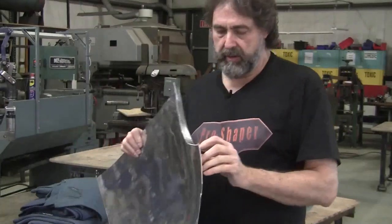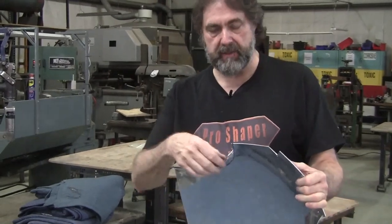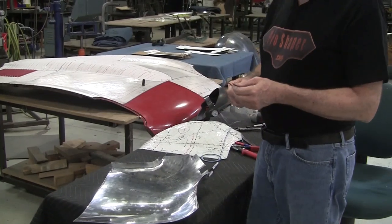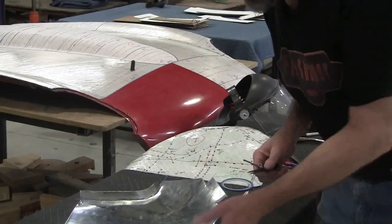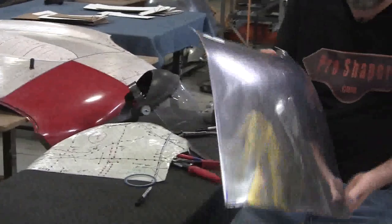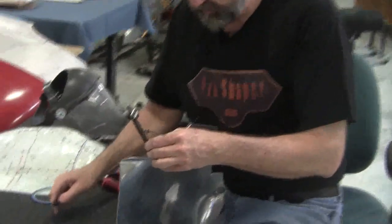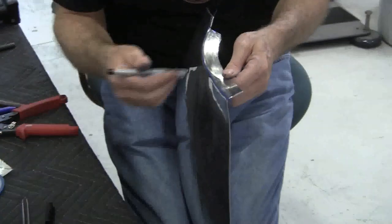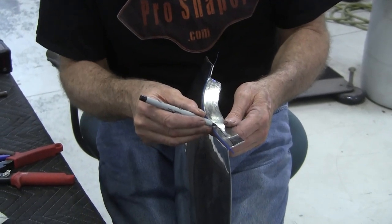We're close to 90 now, and we've got it marked for the second bend. Then we'll have to shrink this all back up — it got wider because of the stretching, so we'll have to trim it too. If you don't have dividers, get some dividers — it's one of the best tools for doing this sheet metal work. I'll measure into the center of the top of that radius to the valley, and I'm going to tick off a few spots here. My finger becomes the divider — there's our line.